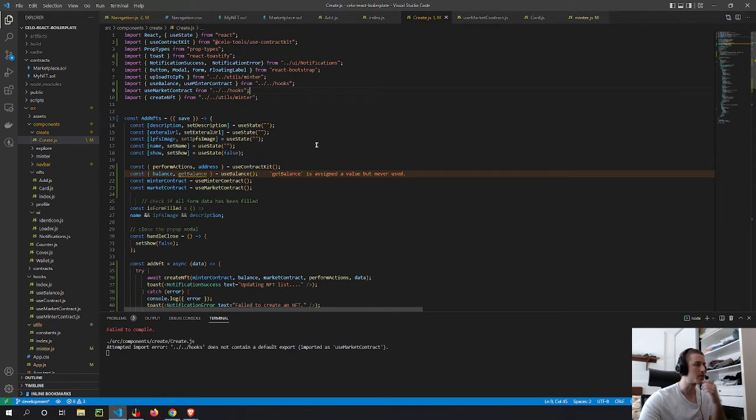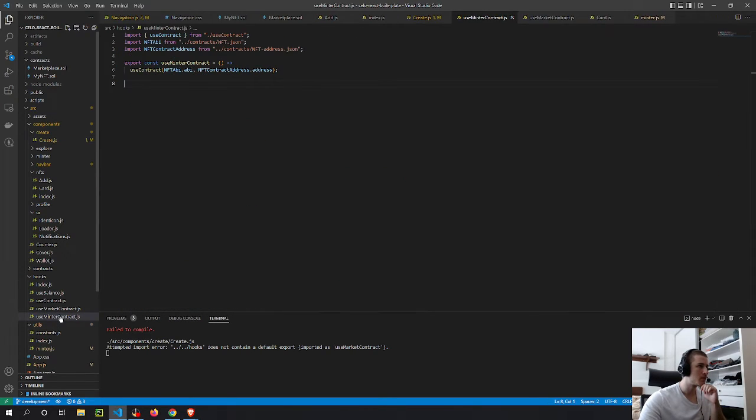It makes no sense to me. So maybe I should put default there. Because this is just export. It doesn't make any sense.